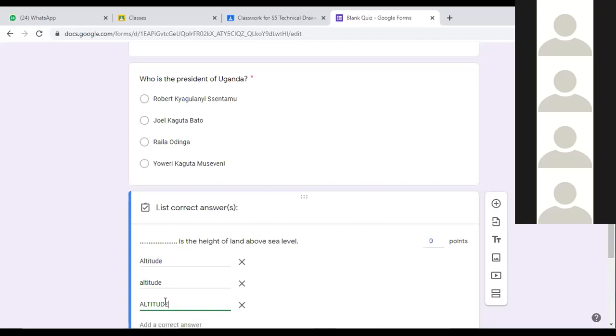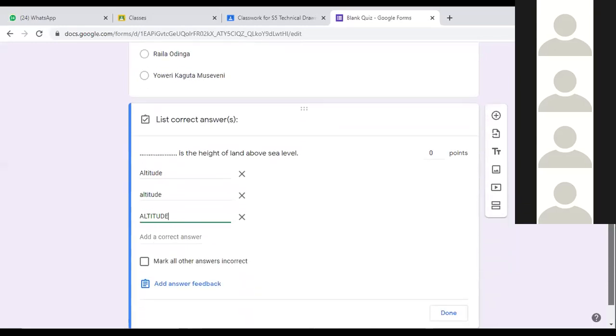People, I hope that's clear. I hope that's very clear to us. So if you're setting one short answer questions, we should avail all these possibilities. Do I have any questions so far? Any questions, people? I'll move on, meaning since everybody is fine.